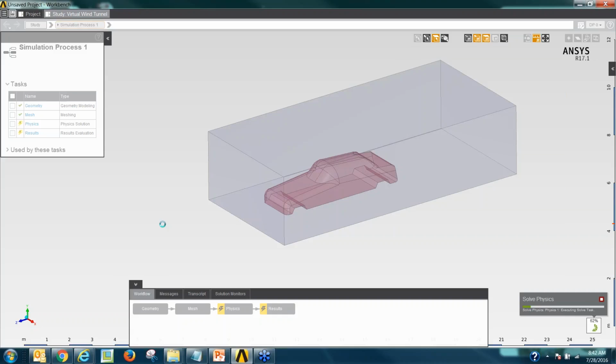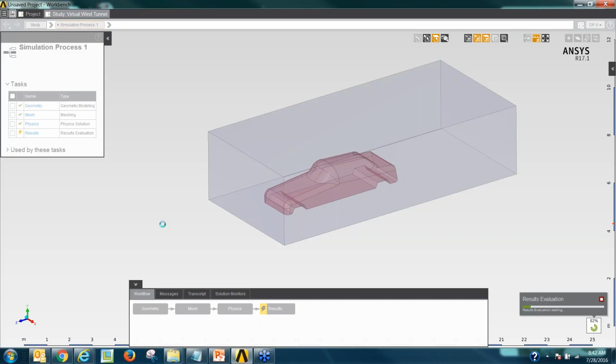It just got done with the mesh. It puts a green check on the mesh. Right now it's solving the physics. And the results, right? If you're a new user in CFD, you don't have to go set up, okay, let's have a calculated value for mass flow rate. Let's have the path line. Let's create a plane and look at the pressure drop in that cutting plane. All those could be predefined. So it's really not only automating the setup, but also the post-processing or the report generation to a certain extent.